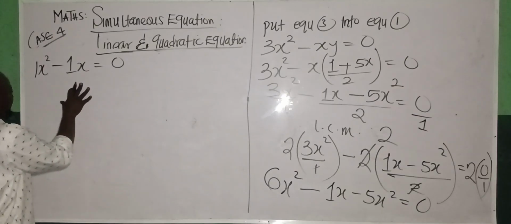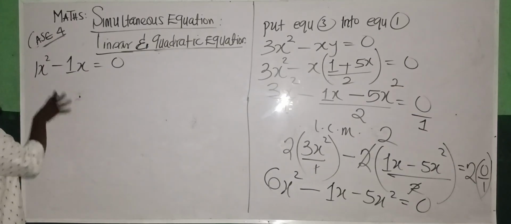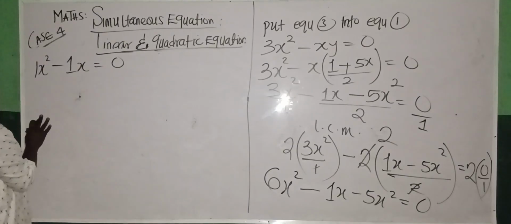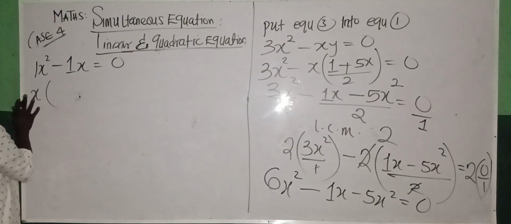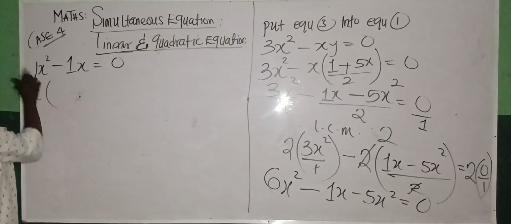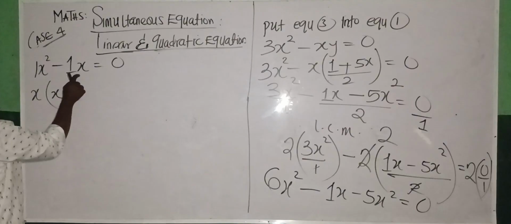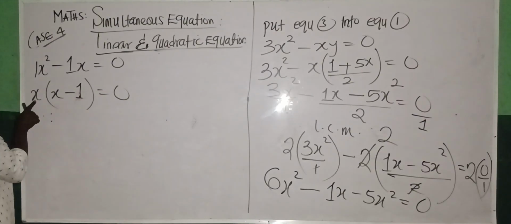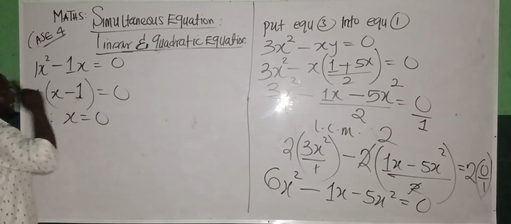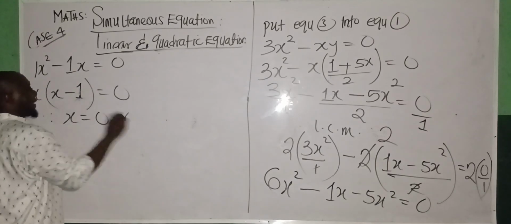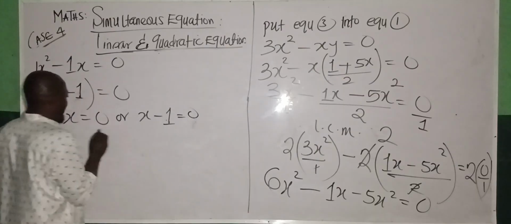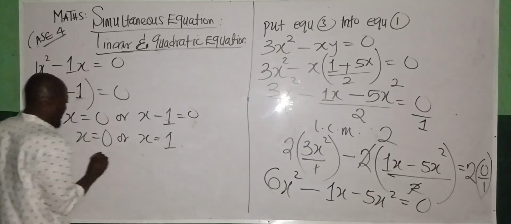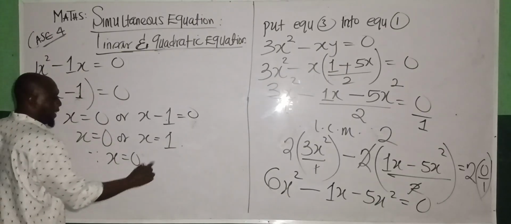So from this point now, if you check, we know that something is common here. 1x is common. So I can bring out x out. x cancels this one. We are having 1x there. So I have x minus this cancels this. I'm having just 1 here. So all of this becomes this. So therefore, x will become equals to 0 first, because we need to get the value of x. Or this one, x minus 1 to give us 0 here. Remember, our x is 0 here. Or this one, if you take this one here, I'm having x to be 1. So therefore, x here is 0, comma 1 here.